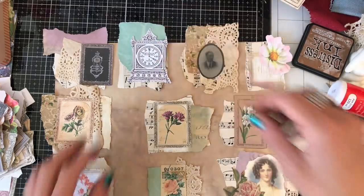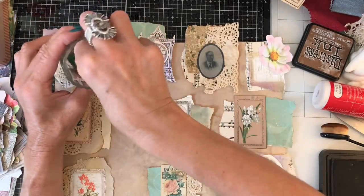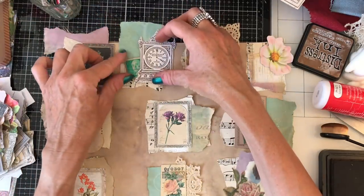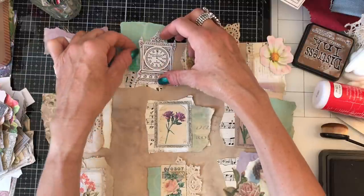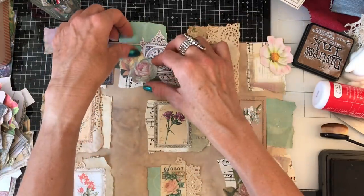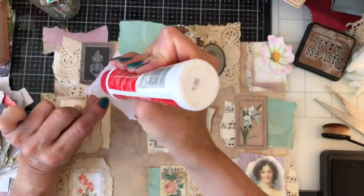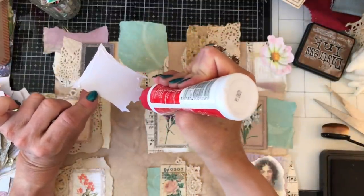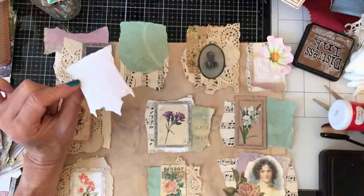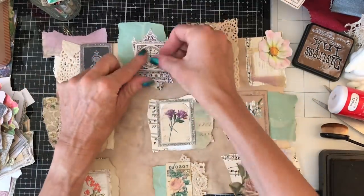Okay, so we've got that piece there. So in fact, I might just pop a little postage stamp or something behind that clock. And we could just keep it really green. Oh, perhaps that's a bit too bright, I don't know. Maybe that's a bit too bright. What do you think? I need to have torn these off of the page before I put other things on, I think, because otherwise I'm in danger of then gluing things. So instead of multiple clusters, I will just have a one page cluster, because everything will be overlapping and glued together. And that will just bring a whole new meaning, obviously, to the whole cluster thing, won't it? Because it's just then one big cluster.